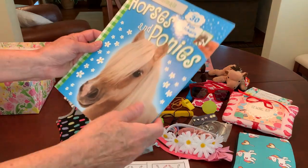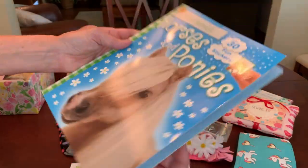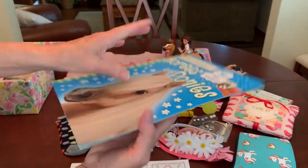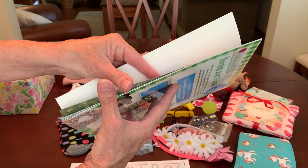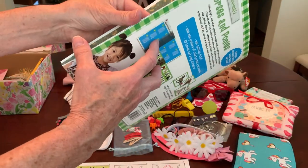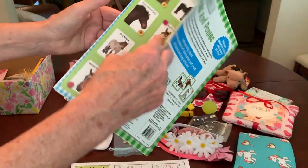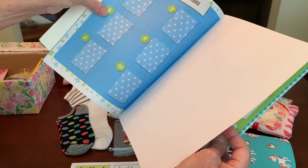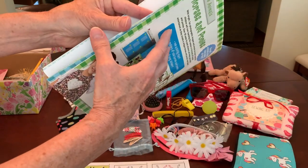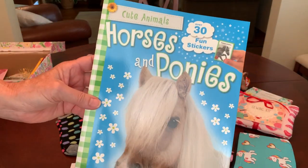She's also got a fun sticker book, Horses and Ponies. This is from the Dollar Tree. You might recognize it if you shop there. And I think they have a newer cover. I got this quite some time ago, probably back when they were still a dollar. And it has fantastic pictures of horses in it and also stickers on the inside and places where you can put your favorite horses. And we've got more over there and more photos. It's just a really pretty book if you like horses.